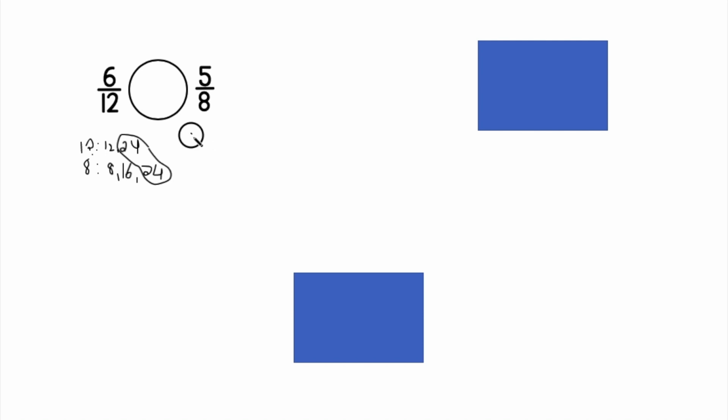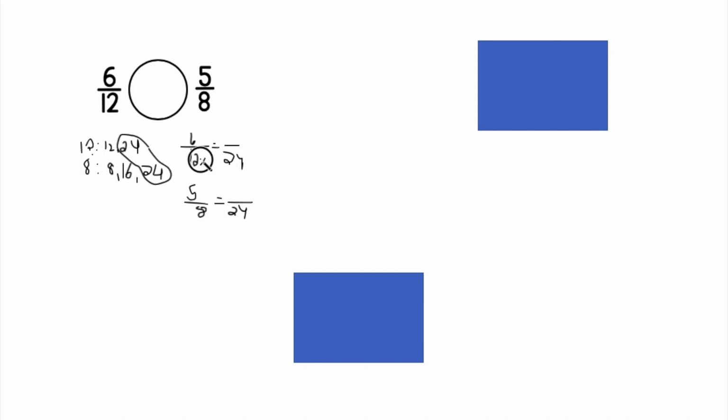So now we need to turn 6/12 into something over 24. We've got to set up our problem first. So 6/12 equals something over 24. And then we've got to set up 5/8. 5/8 equals something over 24. My handwriting is pretty awful on this, so sorry. Now that we've set up our problem, we get to easily compare. So let's find what our equivalent fraction is.